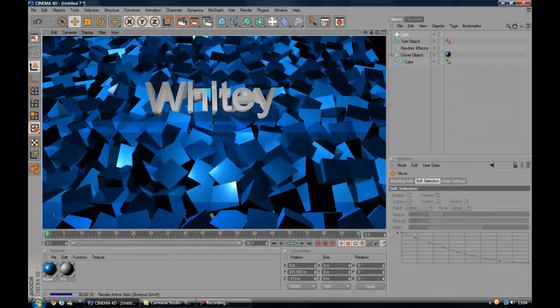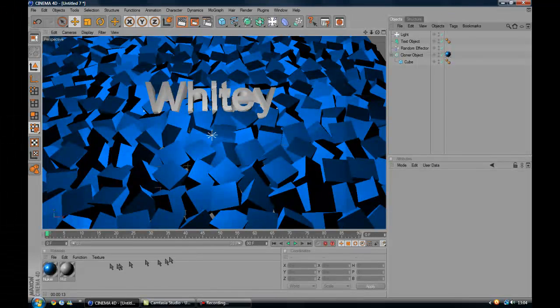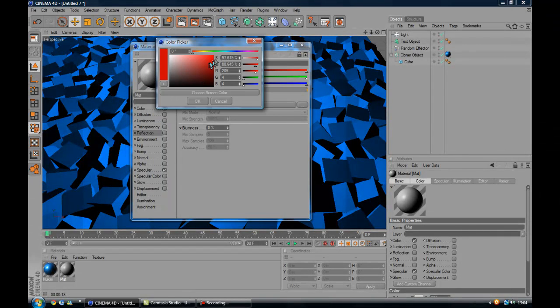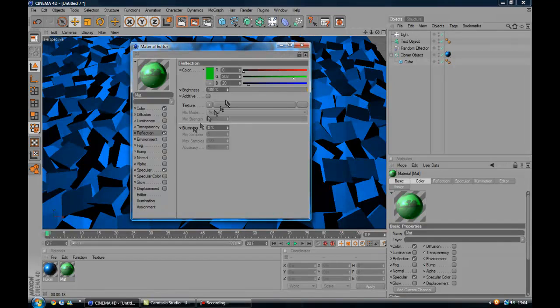It gives the text a lovely effect, it makes it stand out and you can see it's there. Okay, so next you're going to want to change the colour of the text. If you bring this up and then you change colour to maybe actually a deep but not so deep green, and reflection and bluntness.